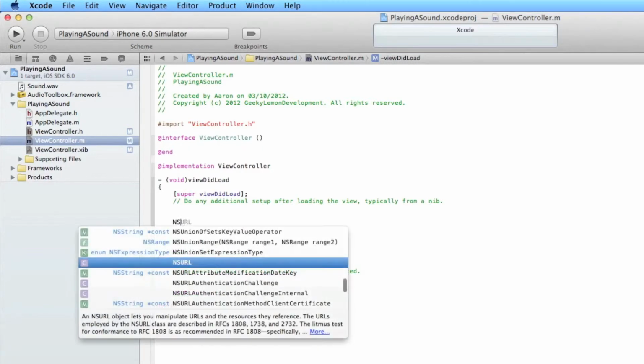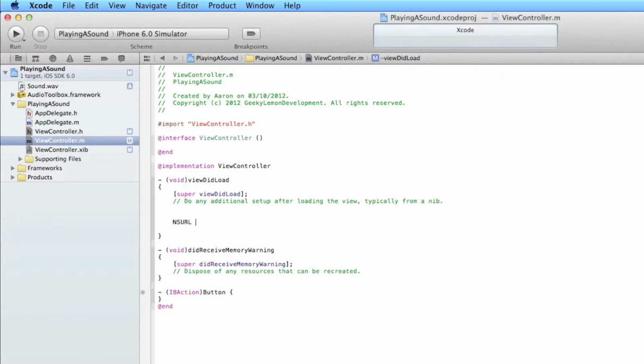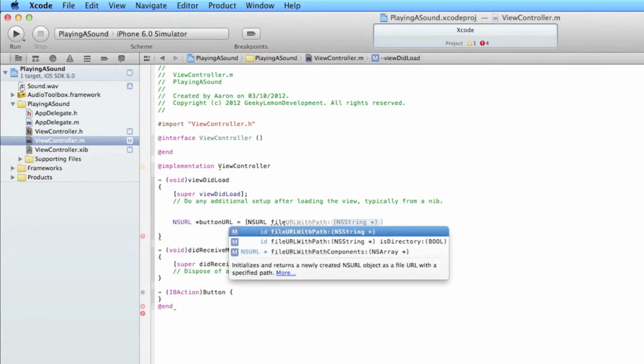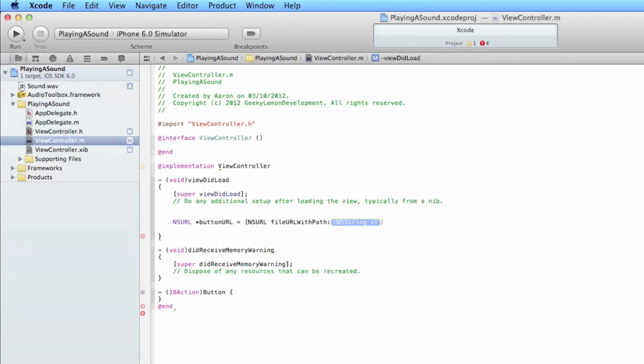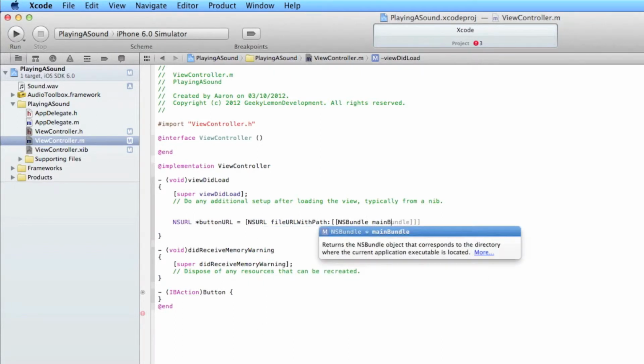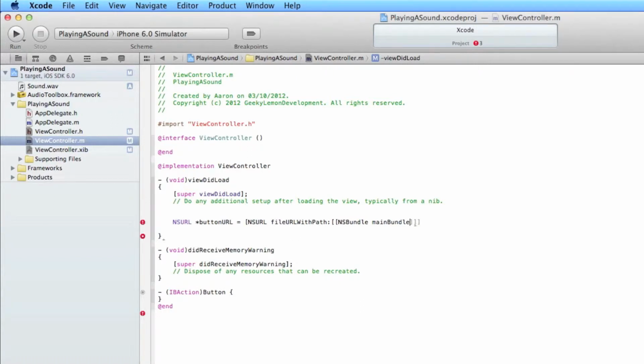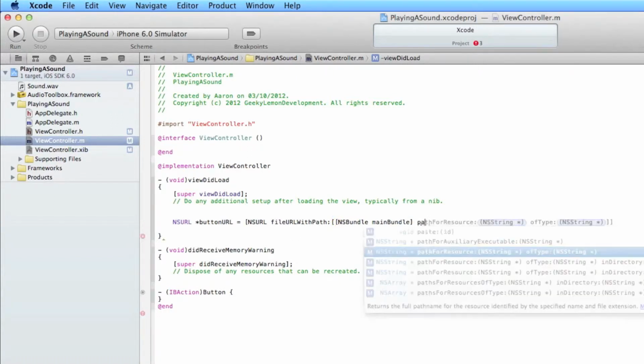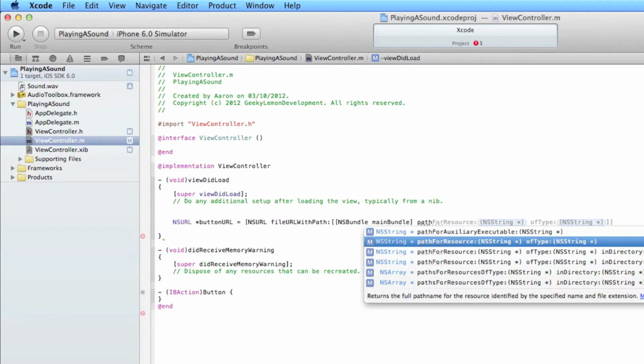So what we do is NSURL, space, asterisk, and I'll name it buttonURL, space, equals, space, bracket, NSURL fileURLWithPath. Then in the highlighted section, bracket, NSBundle mainBundle, and after the first bracket we do space and then pathForResource.